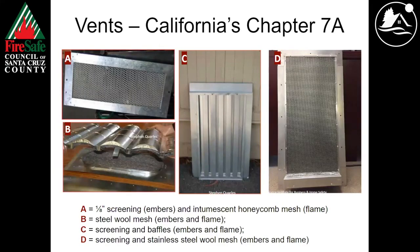This is showing other vents, and I'll just mention, it's a complicated guide, but California has a section of their building code called Chapter 7A. And in that section, they have products that go into homes that are related to fire that they've done testing on, and they have met fire approval standards. So if you were looking for fencing or decking or skylights, Chapter 7A has it. It's kind of hard to read. It's more for contractors, but it is a source to find reliable information on fire-safe products.